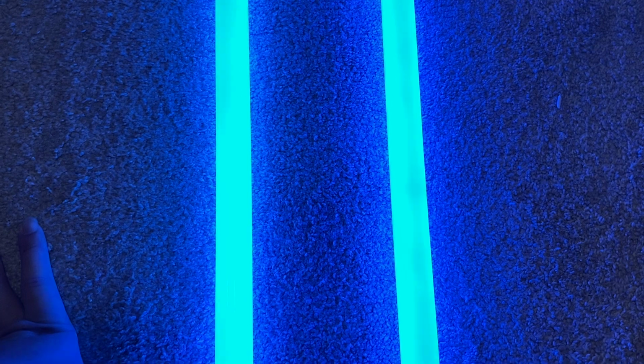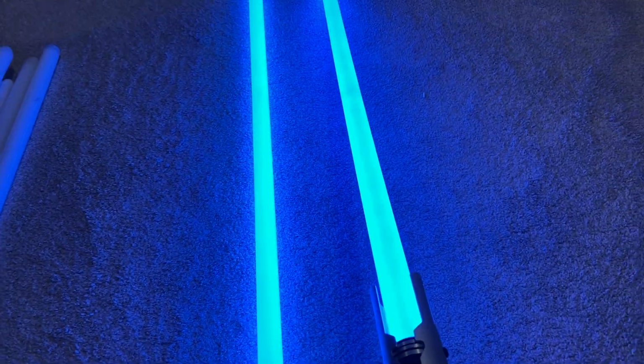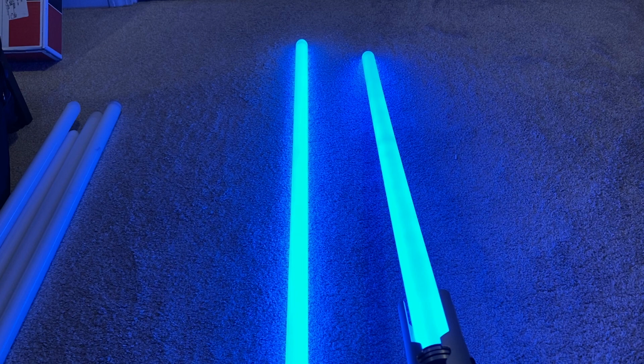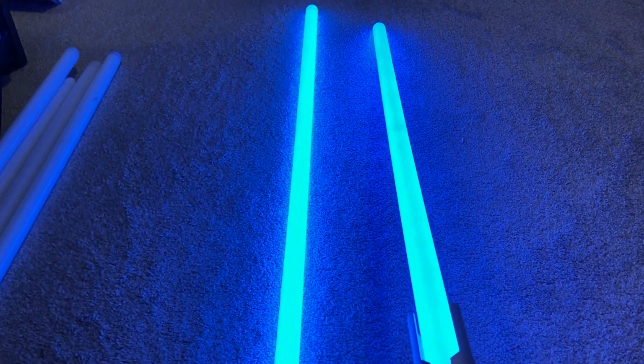Looking at it right here, visually in person, I do not notice it. But if I look at it at an angle like this, I do see it. Even on camera, I see it.